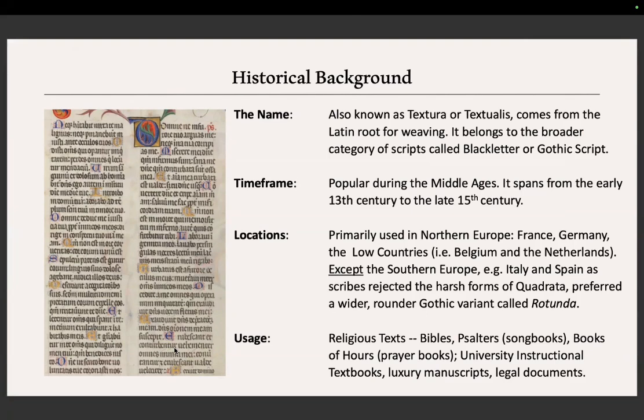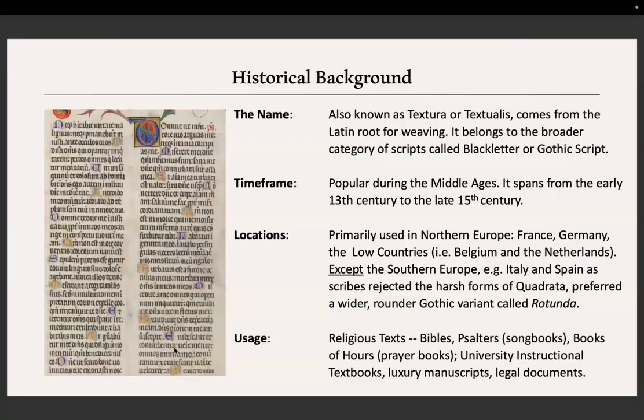Except the area of Southern Europe. In Italy and Spain, the scribes actually rejected this quadrata form because they thought it was very harsh, very angular. So they wanted to use a wider and rounder Gothic style called rotunda.